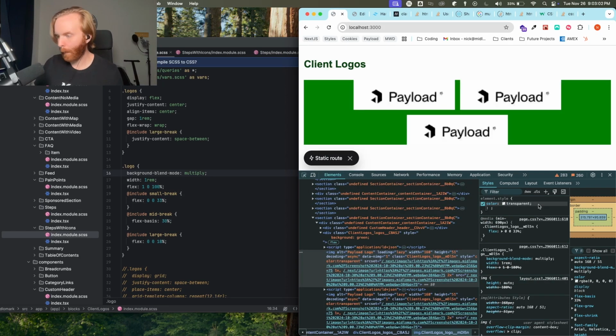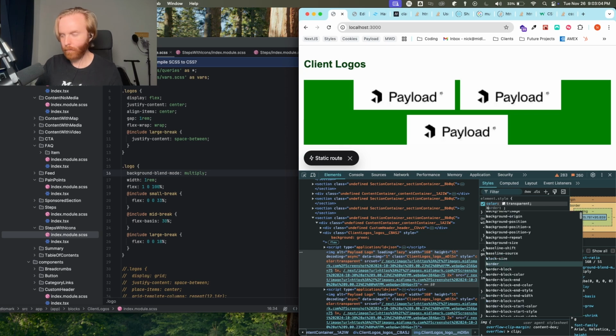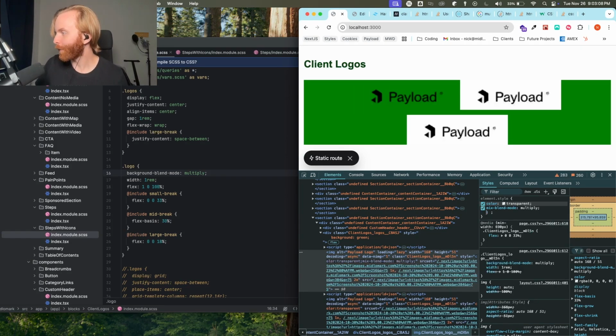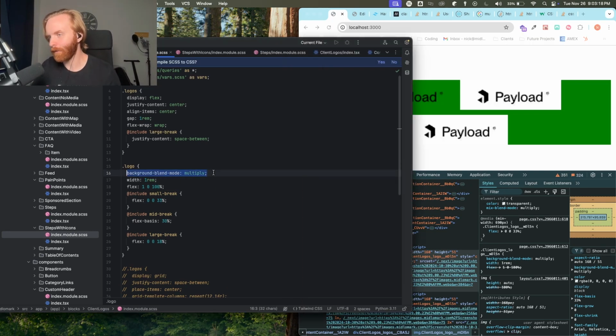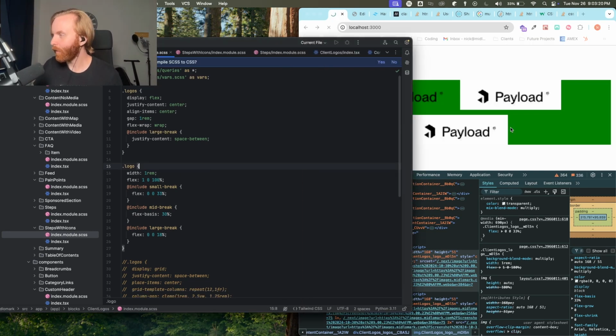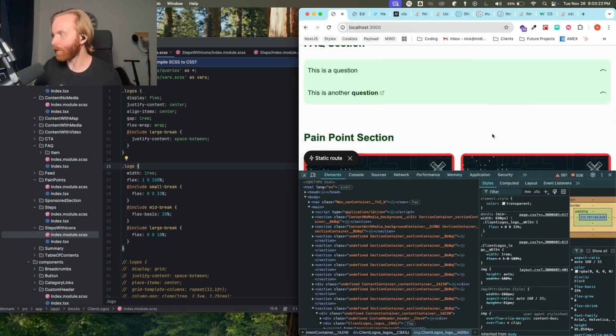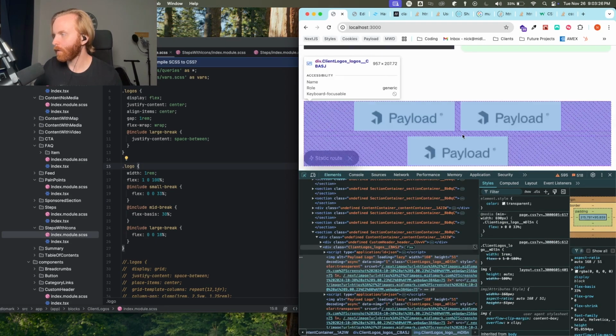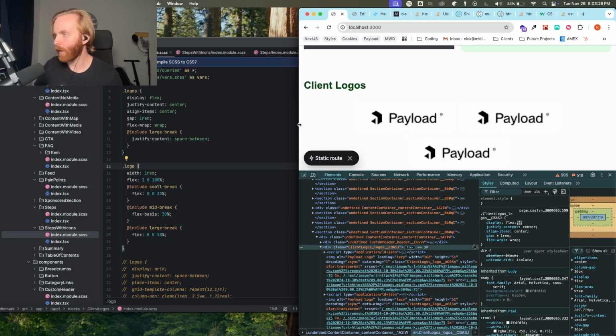Let's see here. Blend. Yeah, there we go. Okay, so it's the mix blend mode. So anything with a white background would just blend in. Obviously, I would do these as transparent, either SVGs or PNGs, but fun little fact there, you can use mix blend mode to multiply out the whites. All right, so I think this is fine.